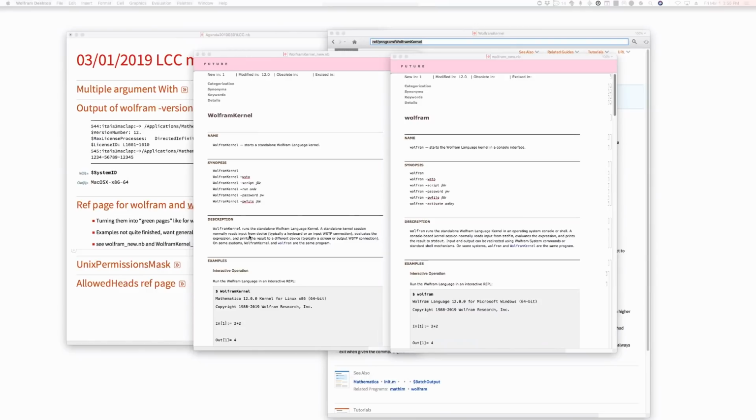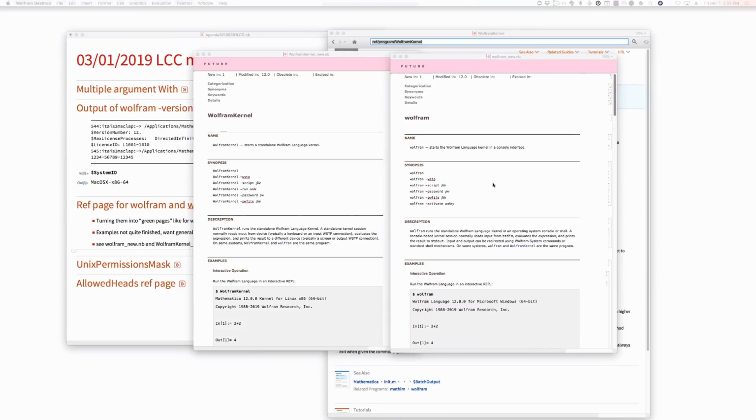Device, typically a keyboard. What is this going to look like for the web engine? Okay, who here knows what the whole Wolfram engine is? Our node here? Does our node know what the... is our node here or not? Our node is not here. Okay, so I mean, somebody who knows what we're doing with Wolfram engine versus Wolfram web engine.